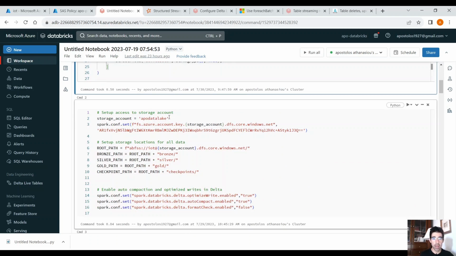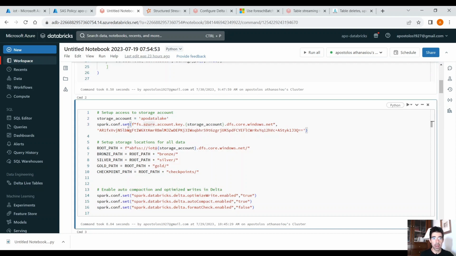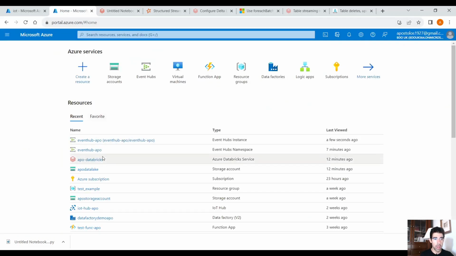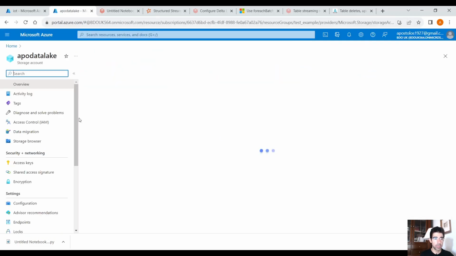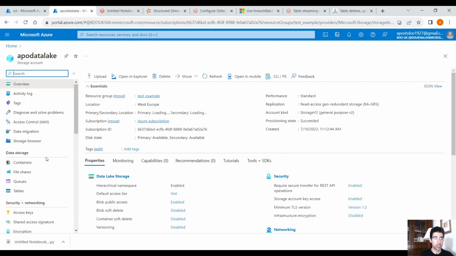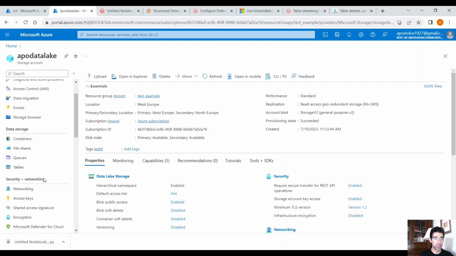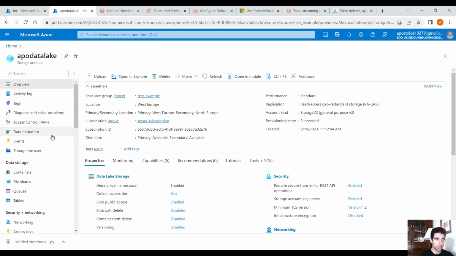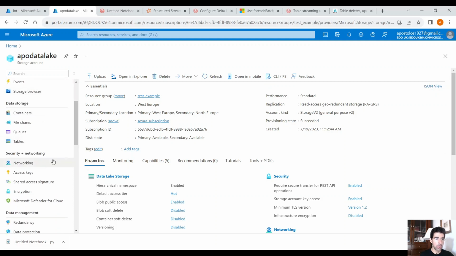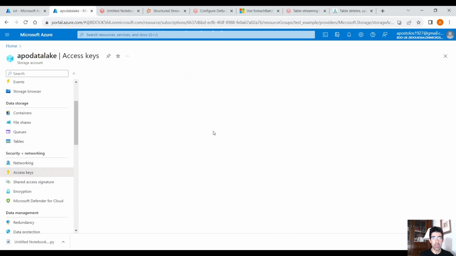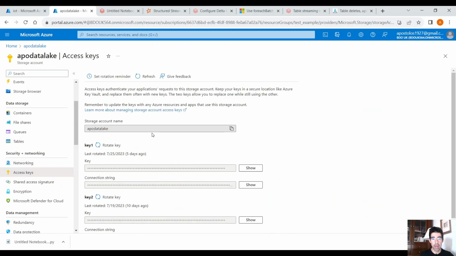Now you have to define the storage account, and here use spark.conf.set, and you need to use your account key. So go back into your storage account, and under security and networking, click on access keys, and you will find the access keys here.